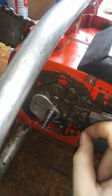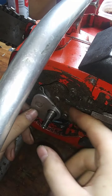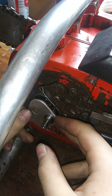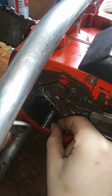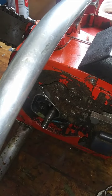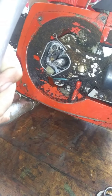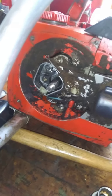Alright, guys. So we're back. And this is how we get to the points on this one. Just swing this up. Take this cover off. It's got a little paper gasket thing, just like the other one had. Now, if I can get something underneath there, I guess I'll put that hammer under there. There we go. Beautiful.